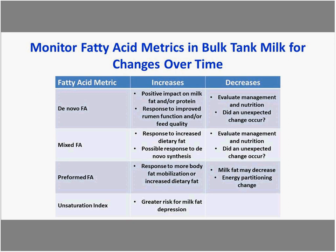An increase in preformed fatty acid may result from changes in fat supplementation or a change in forage quality causing a change in how the cow is mobilizing body condition. The usual concern is seeing decreases in de novo, mixed, or preformed, which suggests something has changed and requires further evaluation. An increase in the unsaturation index increases the risk for milk fat depression.